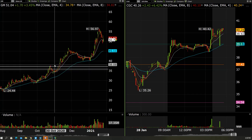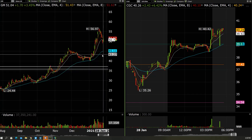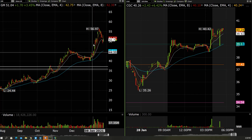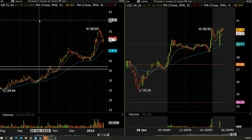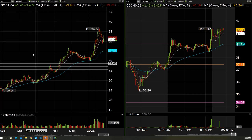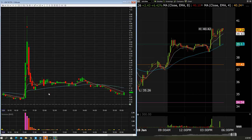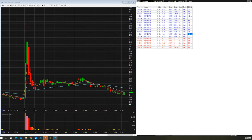Looked at the chart, looked at the daily. I could see it was flagging to the upside. It actually had quite a bit of room higher. I figured it was going to go through 53.65, possibly get into the 55s if it got a lot of follow through. It didn't end up getting as much follow through as I would like, but it did work out. So GM, because of that, let me just pop up this again. There you go. Because of that, I grabbed the 55 calls because I figured it could get to 55. It's also Thursday. These calls were fairly cheap.